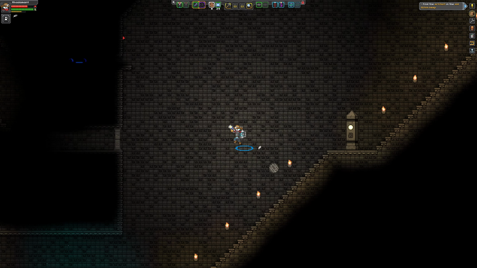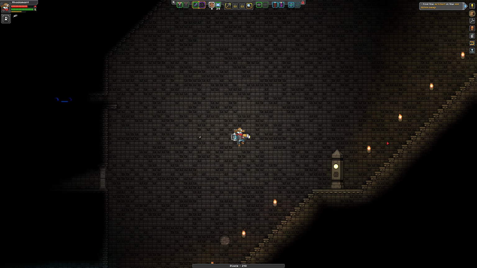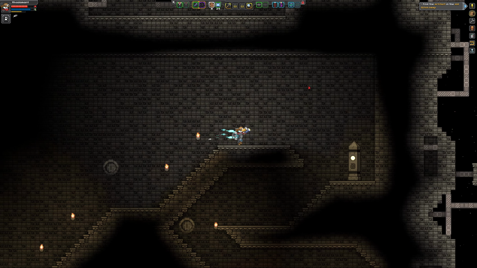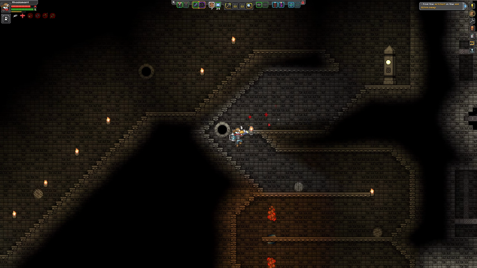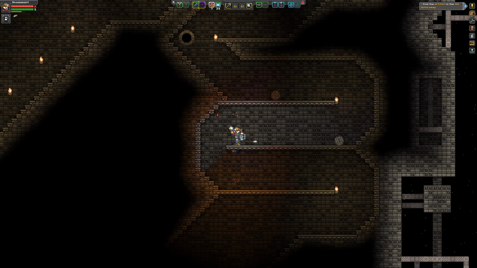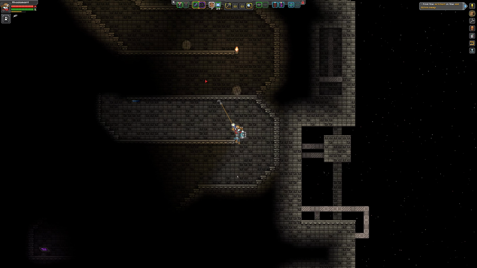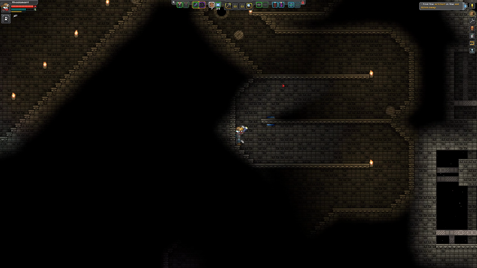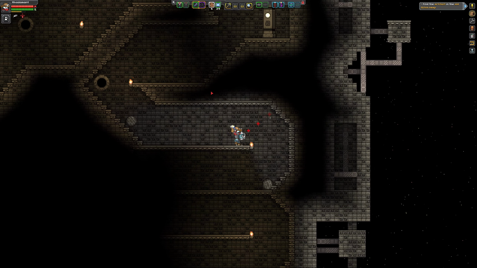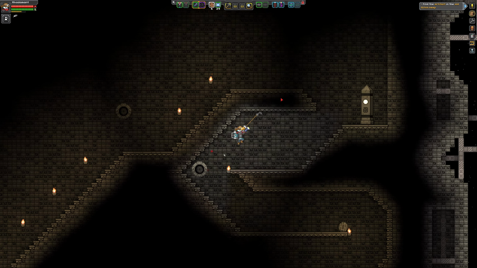Ouch. Well, that's it. So I guess there's a switch at the end of this obstacle course for that door there. There it is. Luckily, these boulders and the like aren't instant death, and they don't do too much damage.